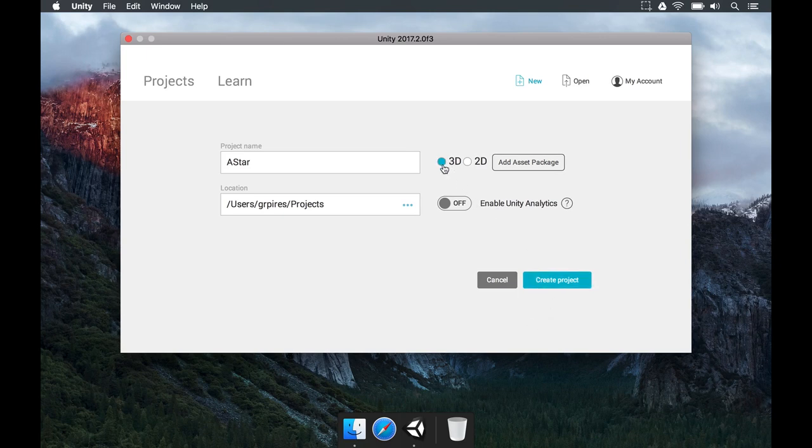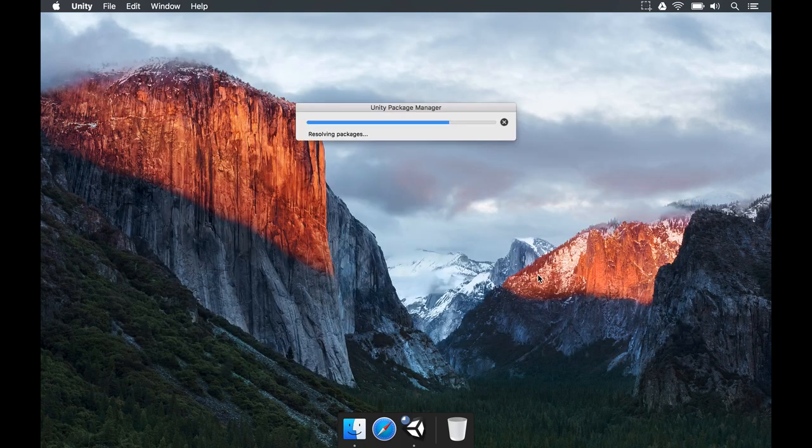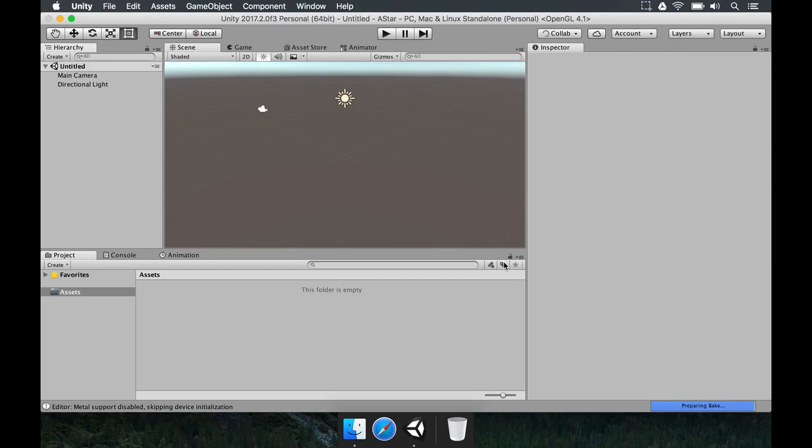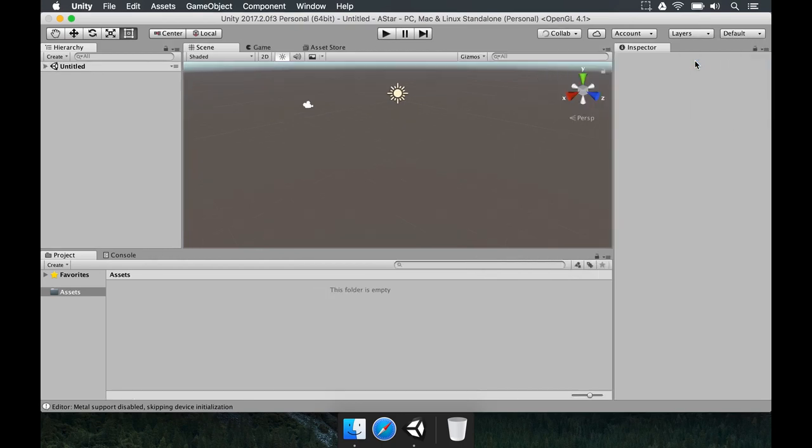After you make sure you have this selected, we're going to click Create Project and just sit back and wait a few seconds before Unity loads. Okay, and we're going to build a few things here and there. Just make a few folders, a few files, and make sure everything works. So in order for us to work with the same Unity layout, it's interesting for us to go to the top right here, click on Layout, and select Default.